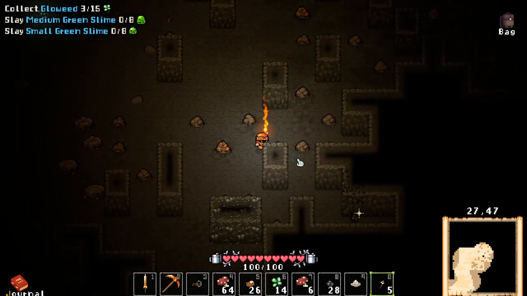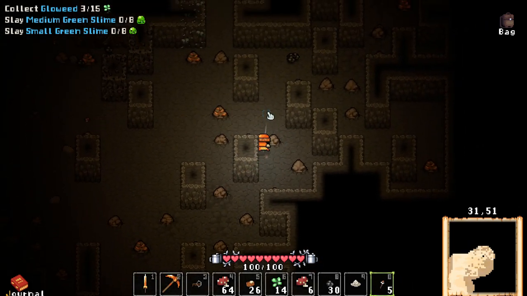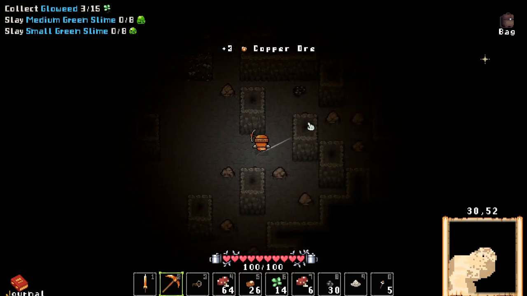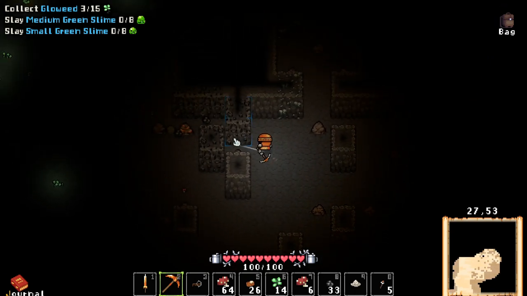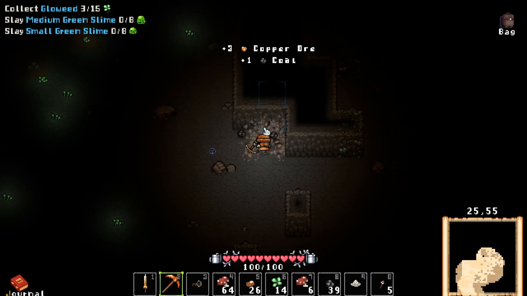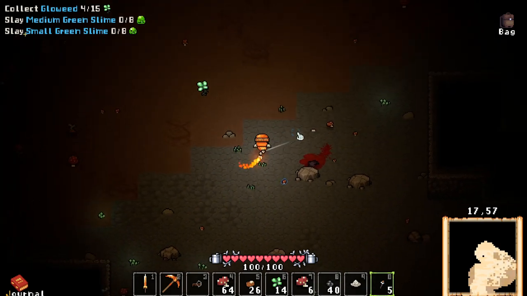Alright, let's see. What do we got going on here? Bunch more copper. Oh, a lot of... Not a lot. That was coal. This is copper. Holy coal, there's a ton of coal right there. Let's come up here, grab this real quick. There's a ton of coal right here. Let's get all this. Some copper. Try and get these.